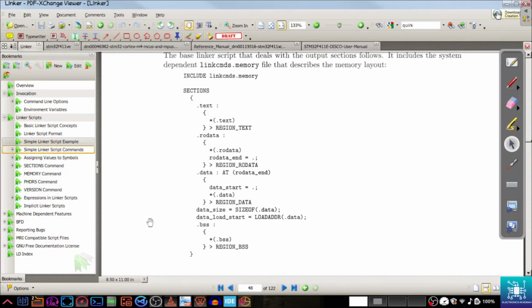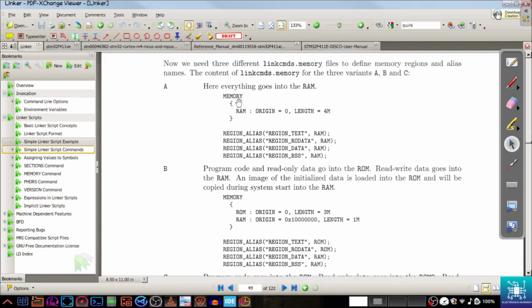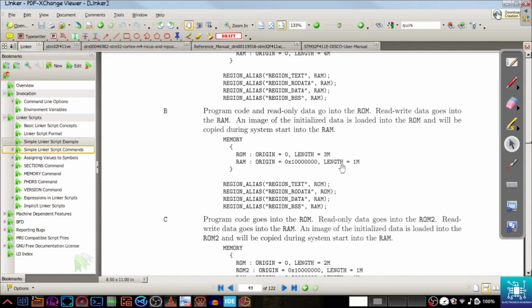And so the main concept here is, if we have 3 separate files, each containing one variant of the memory layout, we have the names of the regions the same, but they are mapped to different memory regions. For example, region text, region RO data, and region BSS.